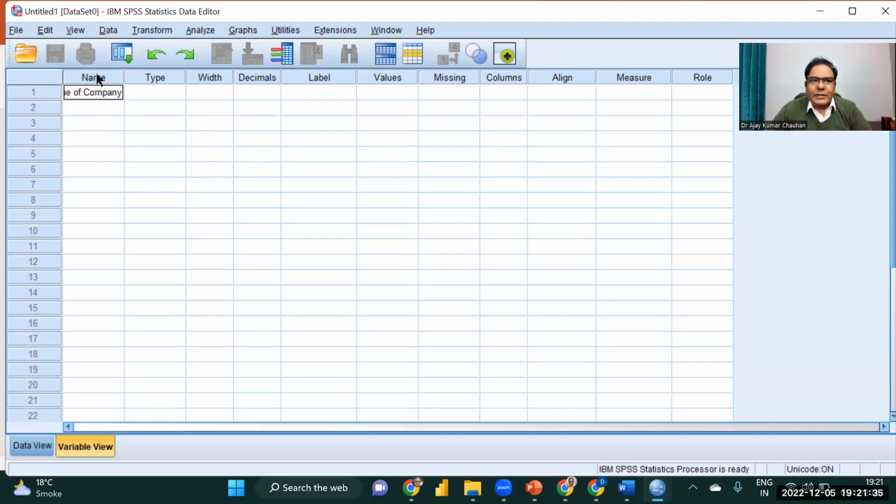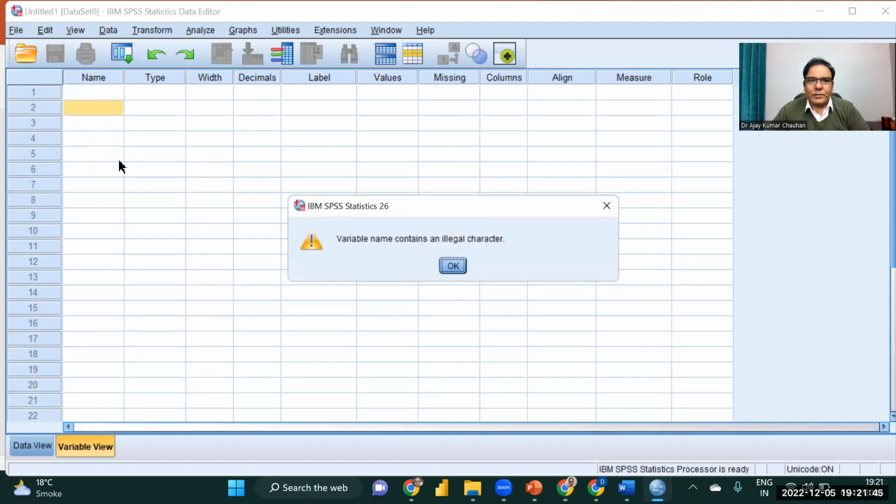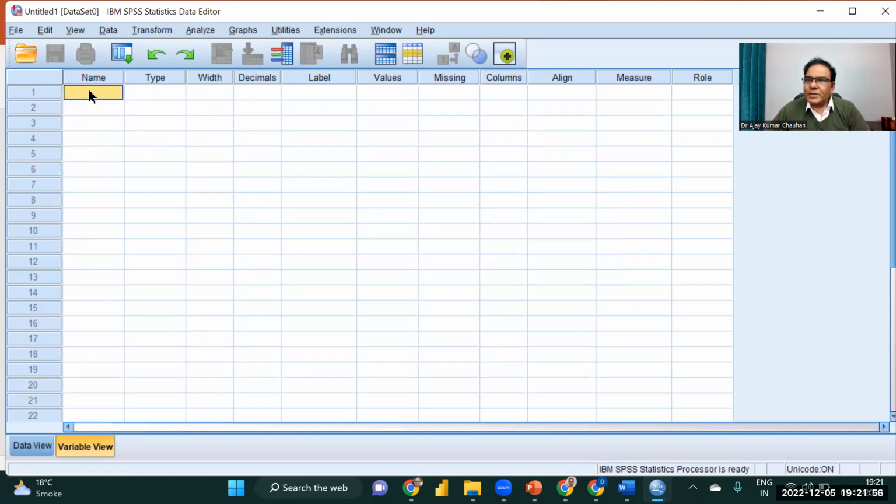In this name, space is not allowed. So you cannot put a space between the two words. If I do this, the software says variable name contains an illegal character. So whenever you get this problem, it means by mistake you gave a space between the two words.